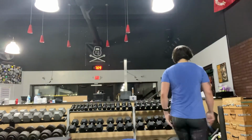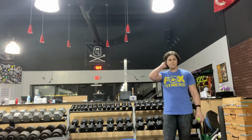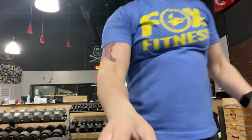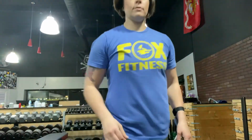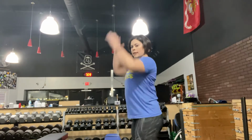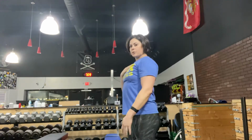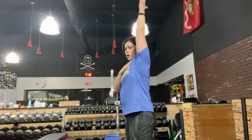Hey guys, like I told you, I would show you a video of how to mobilize the shoulder. So some of this, when you're in the overhead position for kettlebell, is going to be accomplished through thoracic extension, to get into position here versus a neutral back. So if you're able to thoracic extend, we'll do some stuff for that, as well as trying to mobilize the shoulder to allow it to get more stacked overhead.